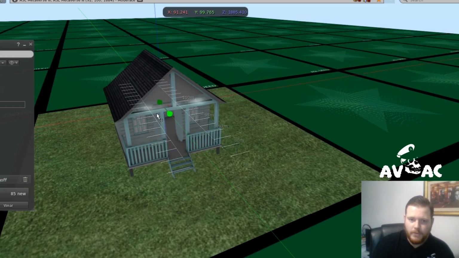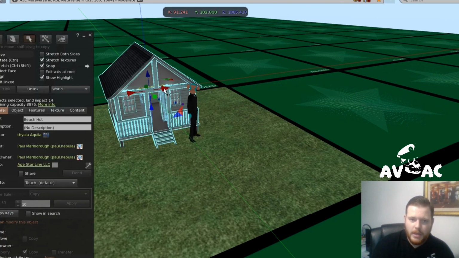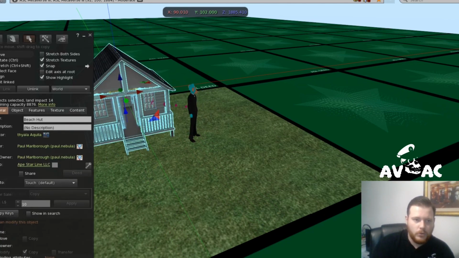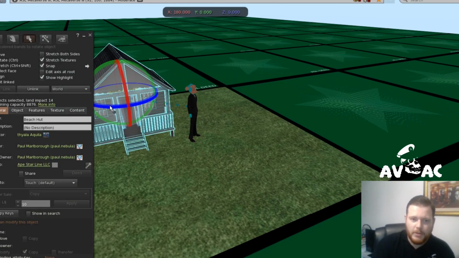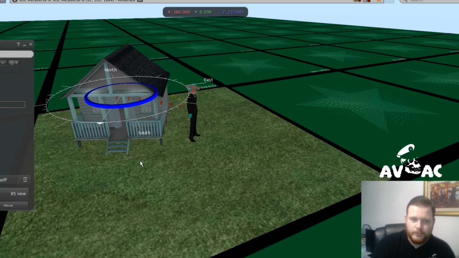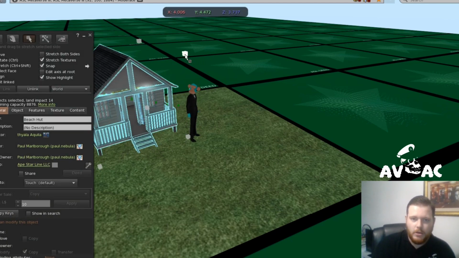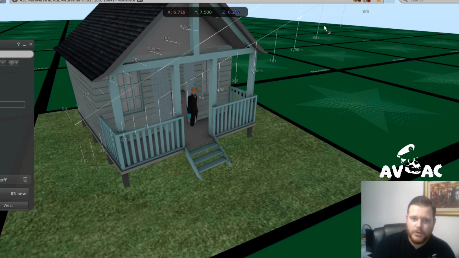Very simple. We have a little green arrow there that we can move. That goes up, or the red one that goes sideways. We can also rotate this building in a similar way, like so. And we can also change the size of the building by stretching it and increasing it like that.